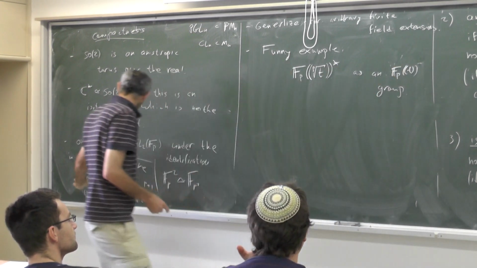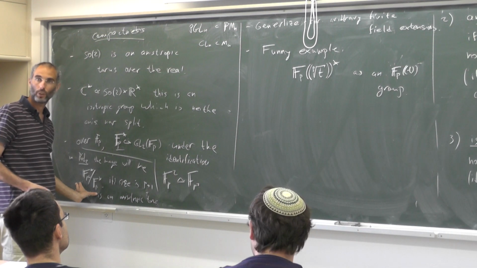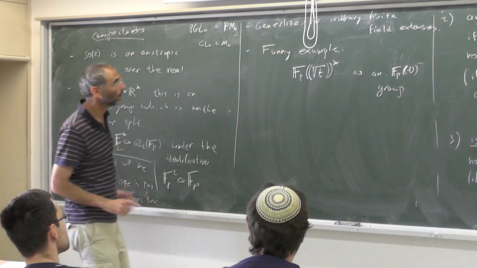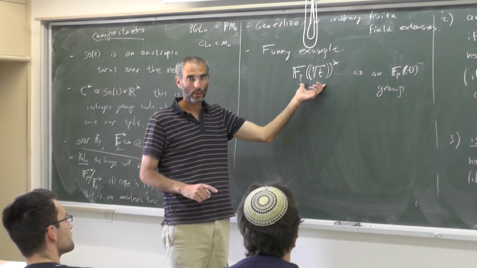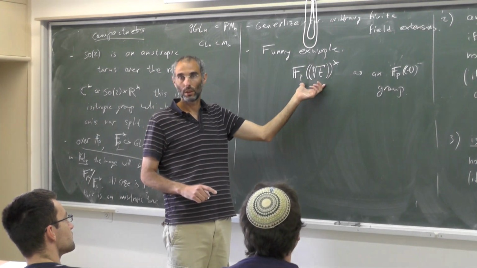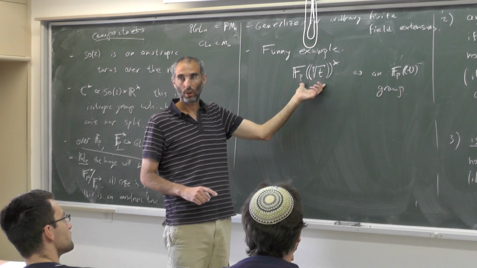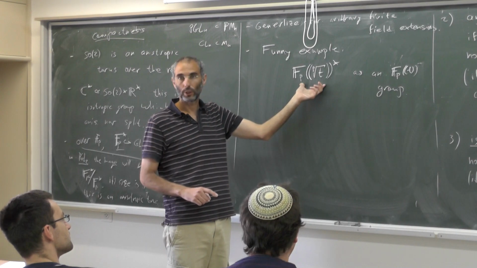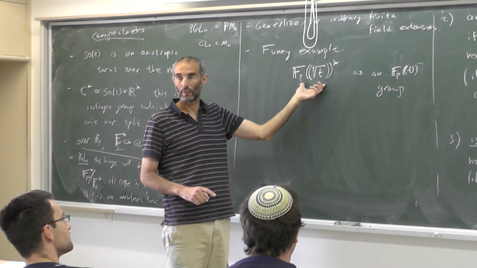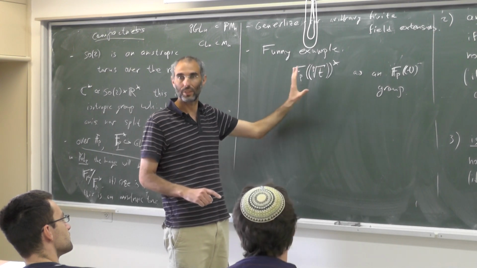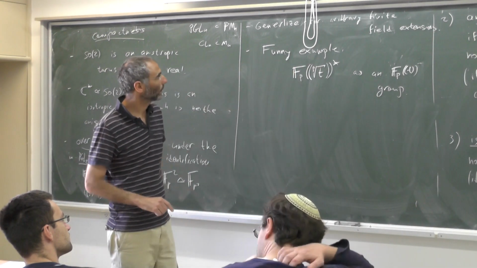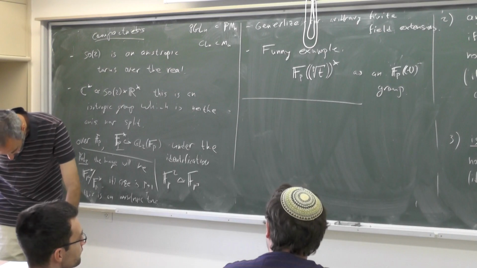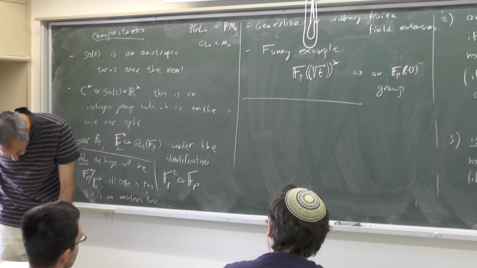So the thing that I will get performing this move here will not be a torus anymore. It will be unipotent. But this group here does not have any unipotent subgroup, because any unipotent group is a P group, and I don't have any element of order P here. Every element here is of infinite order. So this is a bizarre thing that could happen in positive characteristic, and we should be aware of that. It's just a warning sign, and I'm not going into this corner. I just want you to know this.